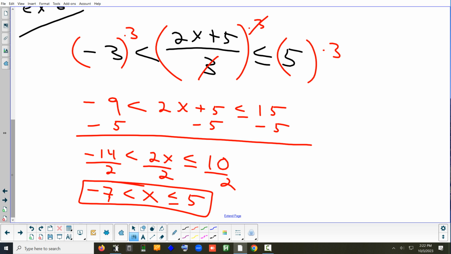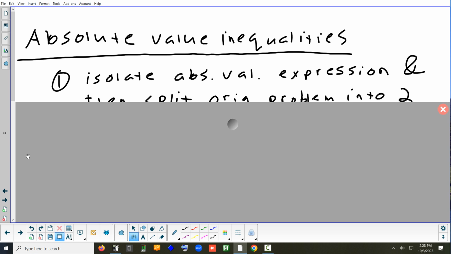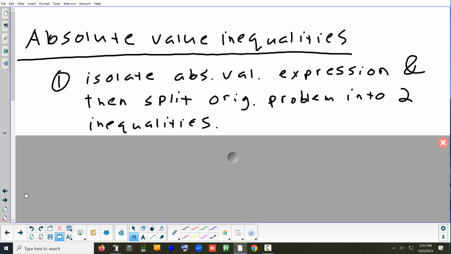So the last thing we did yesterday was we solved equations that had absolute value. Today, it's going to be inequalities with absolute value. Does anybody remember yesterday, when you're starting to solve an equation with an absolute value, what's the first thing you have to make sure of? Make sure the bars are by themselves. And that's the same thing you have to do first here. Isolate the absolute value, and then we're going to split it into two problems.